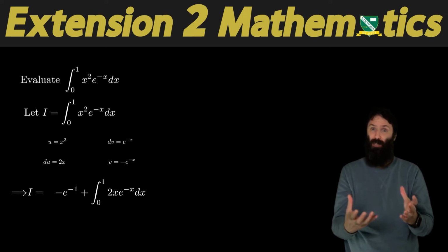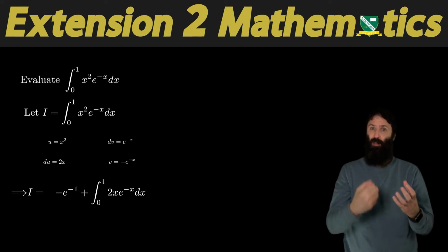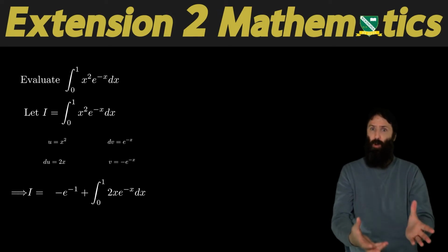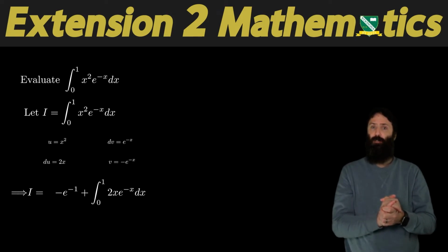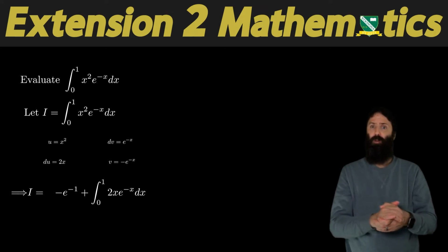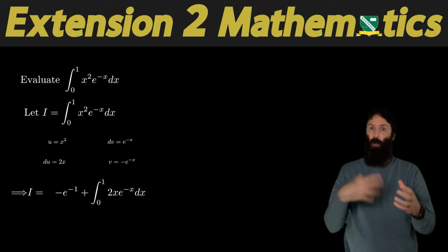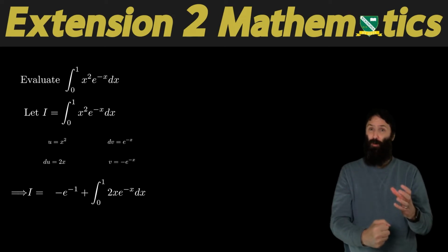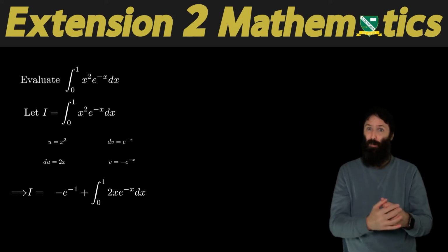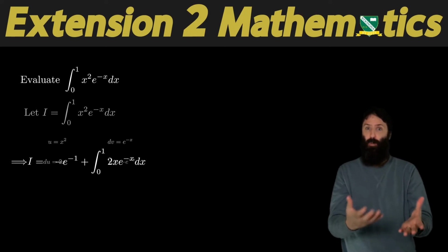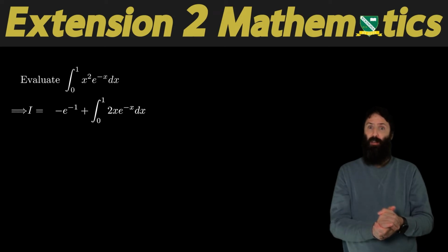So I said at the beginning that integration by parts is hopefully going to give us an integral that we can solve. Either it's straight away a standard integral, or it is something that we can further manipulate and simplify into a standard integral and solve. So at the moment, it's not a standard integral, but it is simpler than the original problem. In fact, it's pretty much the previous example, except there's an e to the minus x instead of an e to the x. So we're just going to employ integration by parts again on that second piece.